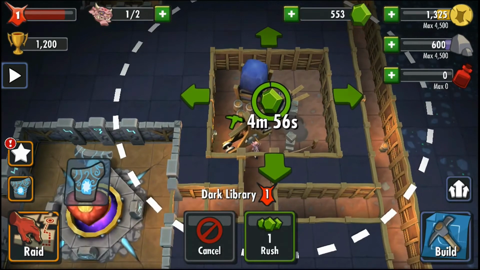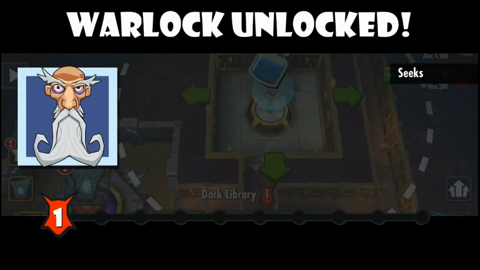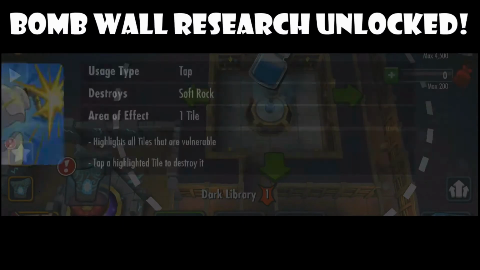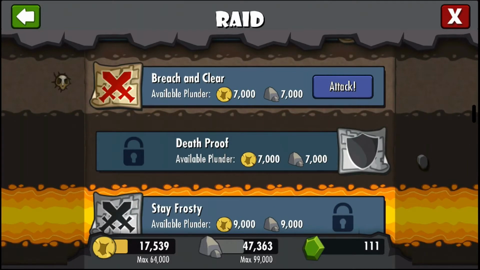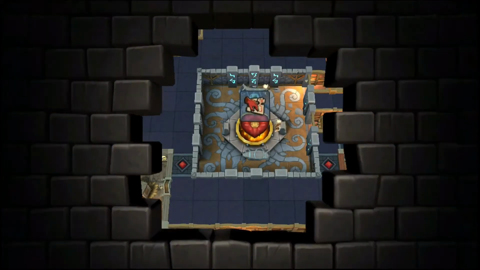Building new rooms unlocks access to new traps and new minions. Traps can be placed to defend against incoming invasions, whilst minions are summoned to lead your own invasion against other players. Unlike the real-time gameplay of its PC ancestor, the mobile game uses a slightly different mechanic. The campaign mode allows you to alternatively attack and defend against a string of NPC keepers, whilst the find opponent option allows you to send your minions on the rampage in another player's dungeon.